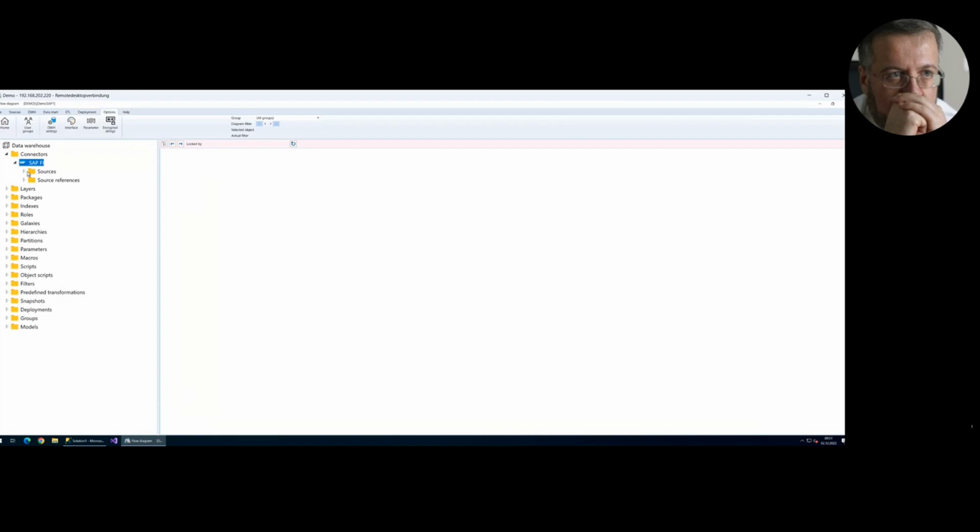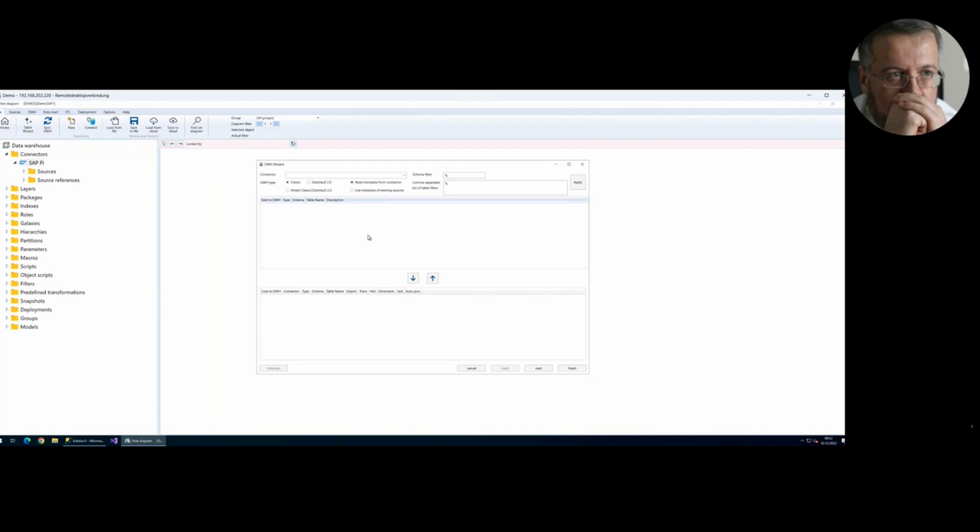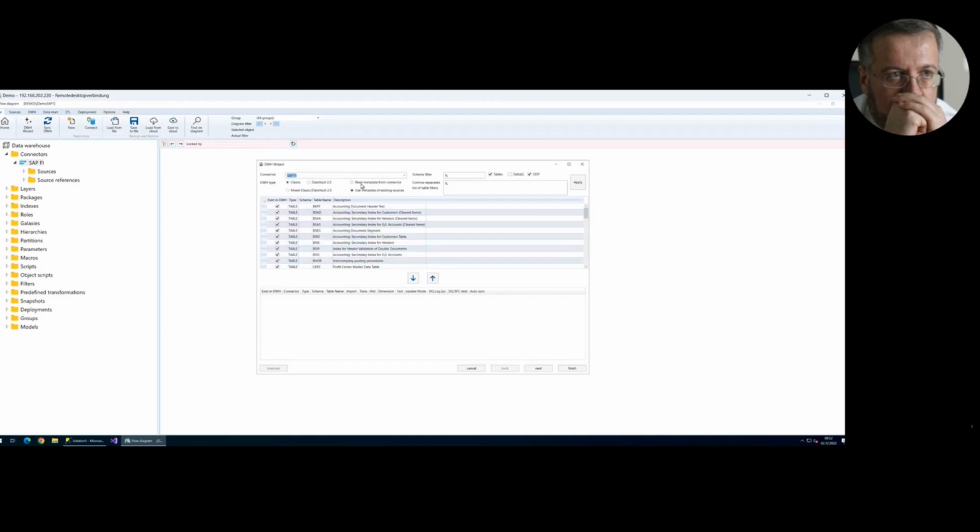Well, what we will do now is launch the data warehouse wizard. The data warehouse wizard will help us to create a new data warehouse very briefly. Let's select the tables already stored in our meta connector. Surely we can read the metadata directly from the source database, or we can use already defined tables.